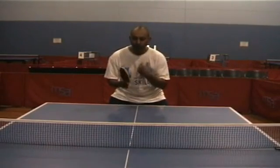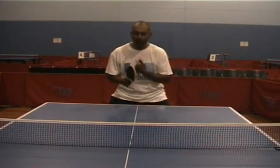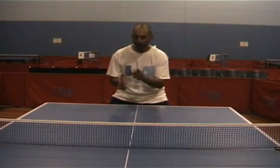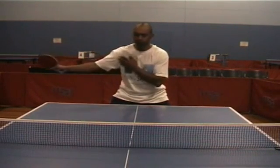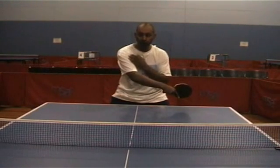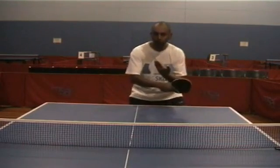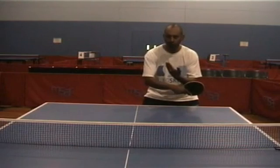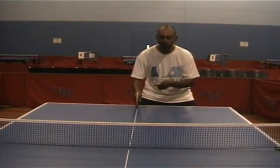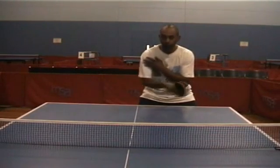The next thing is to think about where we position ourselves at the table. A lot of beginners make the mistake of positioning themselves right in the middle of the table. But if we do that, we can reach all the way over there with our forehand, but haven't got very good coverage on our backhand side. So we need to move ourselves across a little bit to the backhand corner. As a guide, just put your bat on the middle line. Okay? That will get you into a good position across the table.